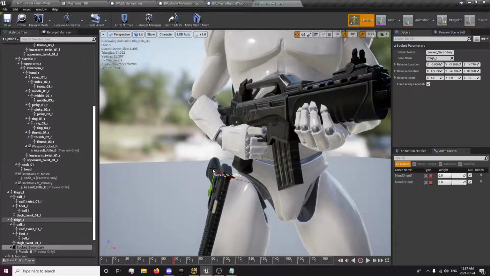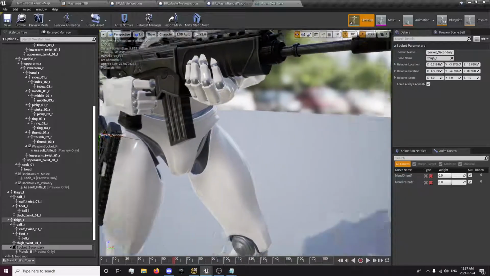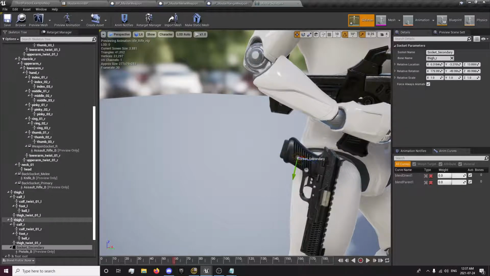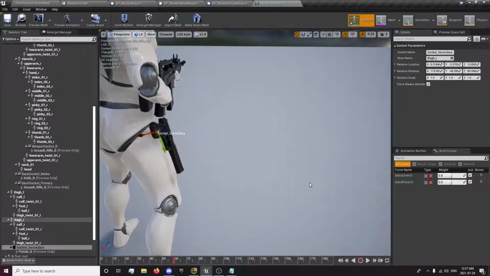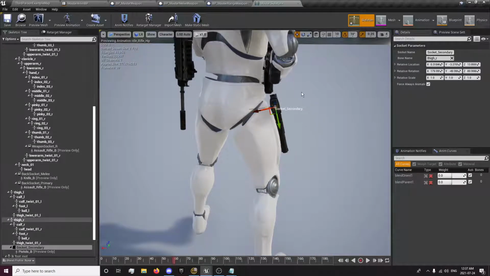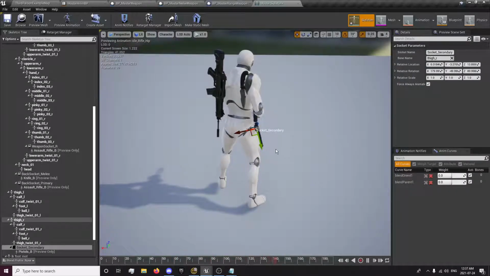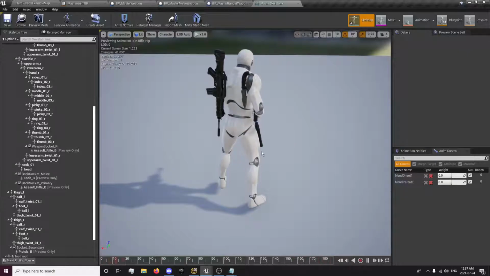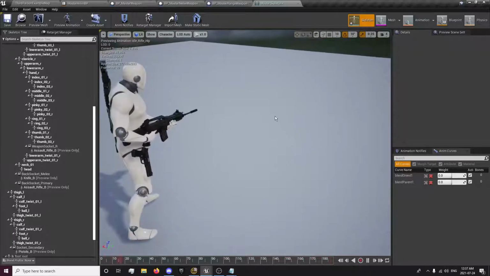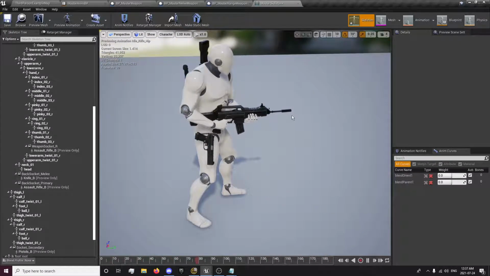Let's move this up here a little bit. And I guess that works. So we have our secondary socket for our pistols, our primary socket for our weapons, our socket for our back melee weapons, and our weapon's holdable socket, which would be, well, any of these could be switched interchangeably between them.